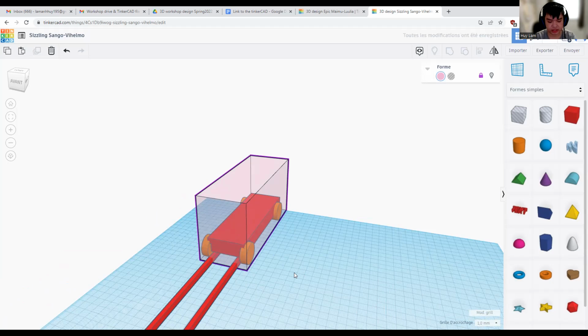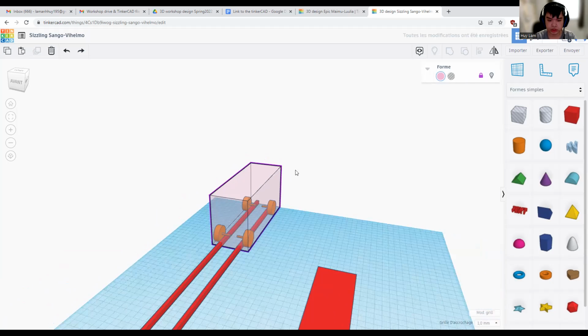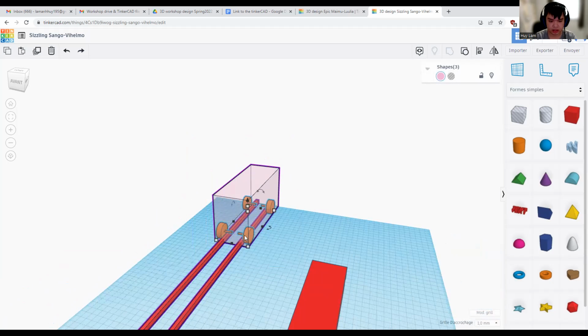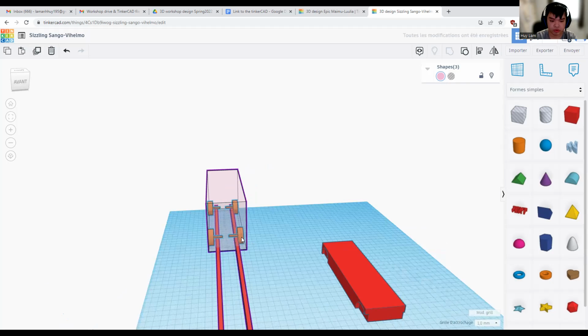So there's two ways for that. First, you can just Control Z, the undo, because you just need to undo the movement. Or you could group the whole box and then move the things while the box is considered grouped, but it's locked, so its location cannot be changed. Those are the two ways you can do it: either Control Z, undo the step that you have moved, or just group the things and then move the whole thing.